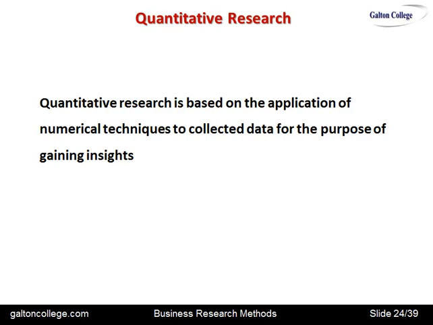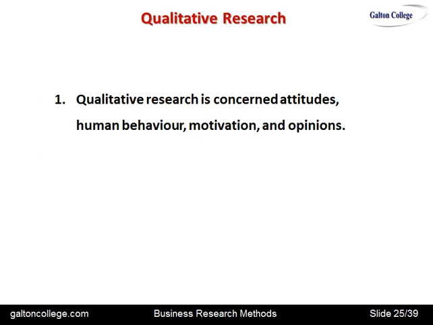So there is a built-in almost prejudice amongst many researchers that somehow quantitative research is most important. It's not very fair in many respects, because qualitative research is also important. It deals with attitudes and human behaviour, motivations and opinions. And of course, it's attitudes, human behaviour, motivation and opinions that drives the world.